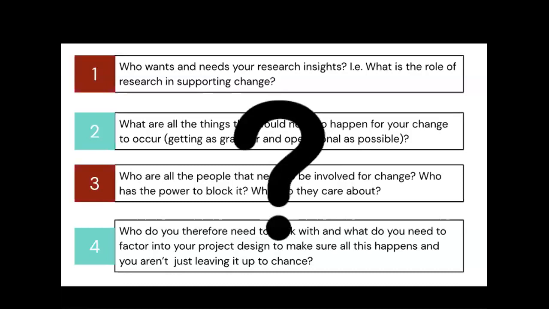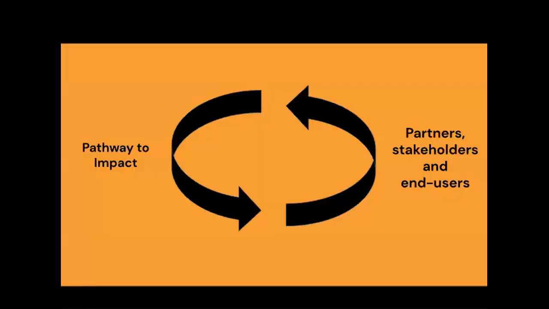At the start of any project, you will likely have very few answers to any of this, and that's okay. The most important thing is that you should not and cannot know your pathway to impact at the onset or by yourself. It is by engaging with all the relevant people in the problem space that you start to figure out the pathway to impact. This is iterative and ongoing, and you might find yourself eventually addressing a slightly different social problem to the one that you first set out to tackle.